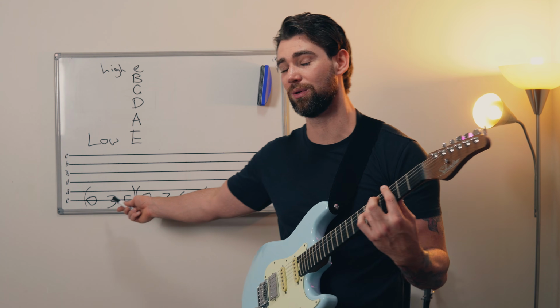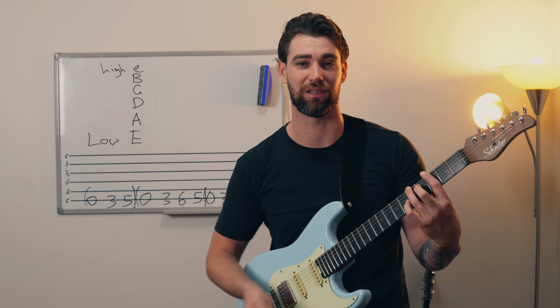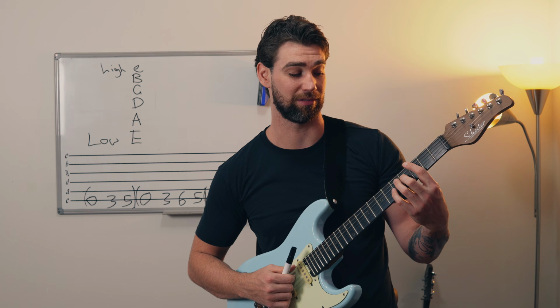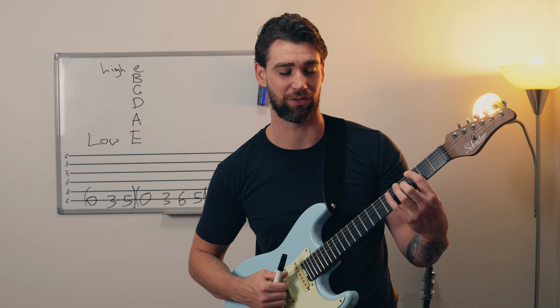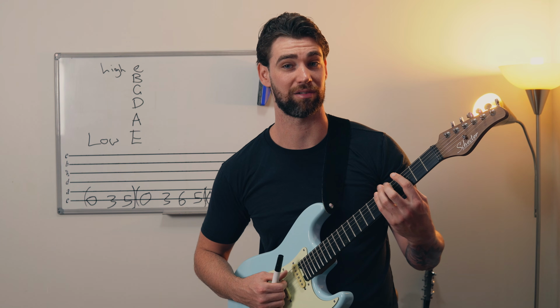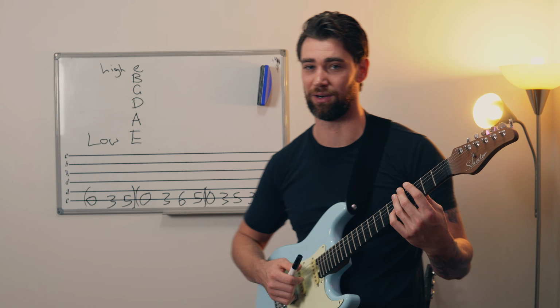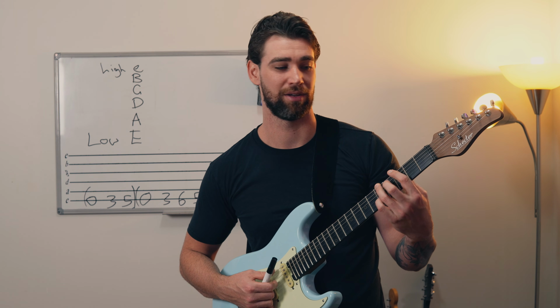So again, this is something you would want to practice just on its own for a bit, getting used to 0, 3, 5, but now using the different fingers. Now here's the tricky one, 0, 3, 6, 5. Okay, so we're going to go 0, first finger on the 3, then pinky on the 6, and then third finger on the 5. Now again, practice this on its own a few times. 0, 3, 6, 5. Cool. Then the last one, 0, 3, 5, 3, 0. So 0, first finger on the 3, third finger on the 5, first finger on the 3, and then 0.